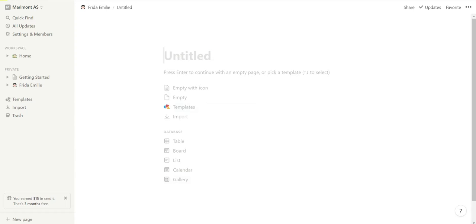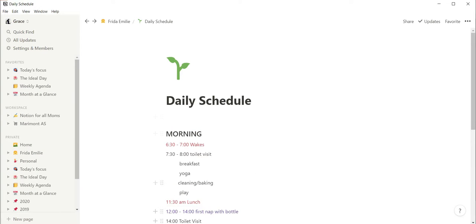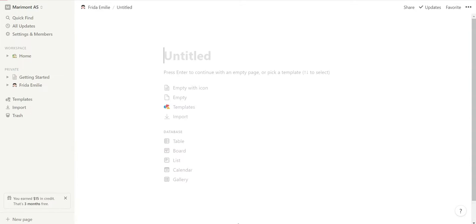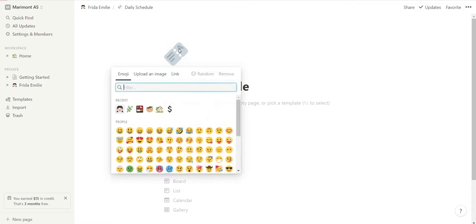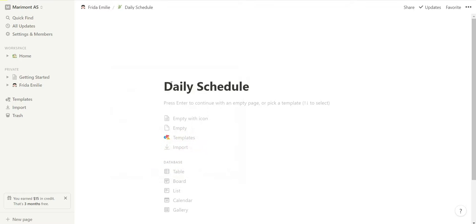So see it again, daily schedule. So of course, by their age, this will change. When my baby was a newborn, of course, the daily schedule was completely different from when she was a 1 year old right now. So it's nice to go back and review what is your daughter or son's routine, and just update that.